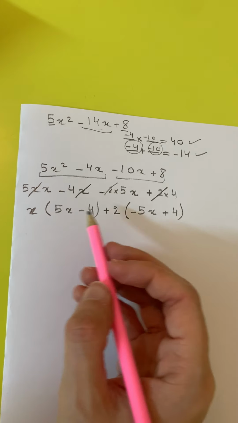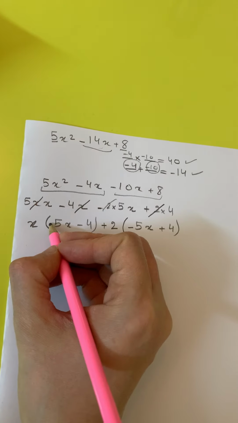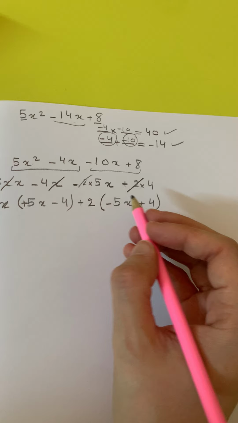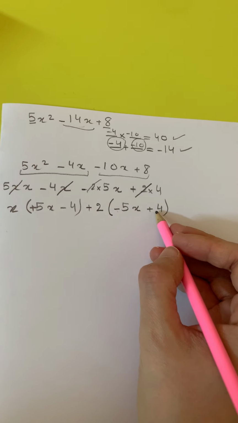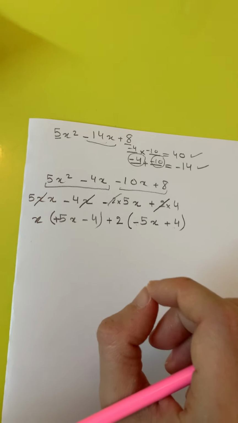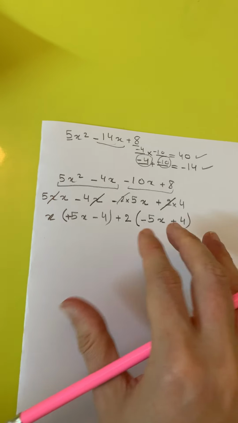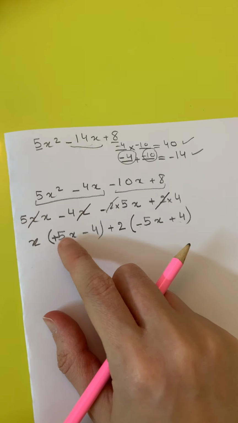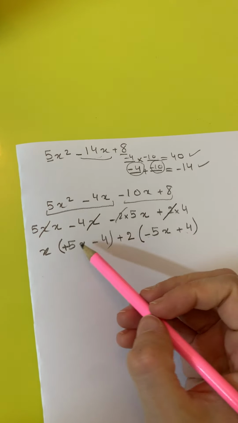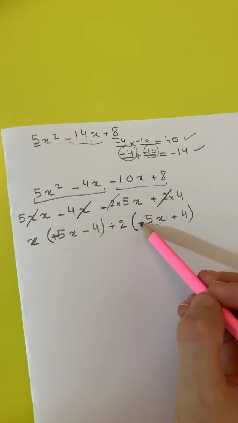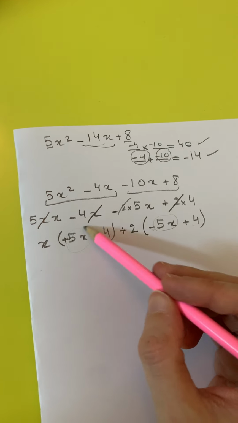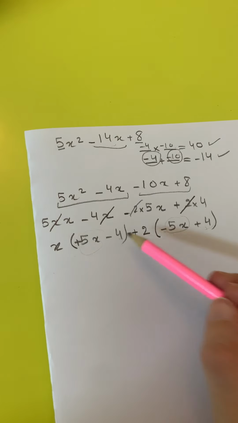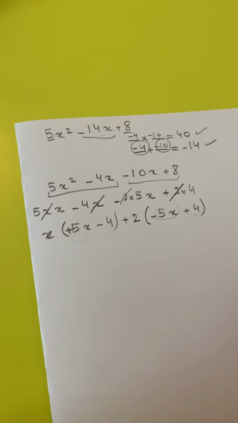Now look at the signs. Here I have 5x minus 4. I have 5x positive and 4 negative. What I have here is the opposite. 5x is negative and 4 is positive. So they are not common. Only the sign is different. So to take them as a common factor and put it outside, they should have the same sign, which means 5x here, because 5x here is negative, so this one you have to change it and make it negative. And if this is positive, this should also be positive. But how can I do that?